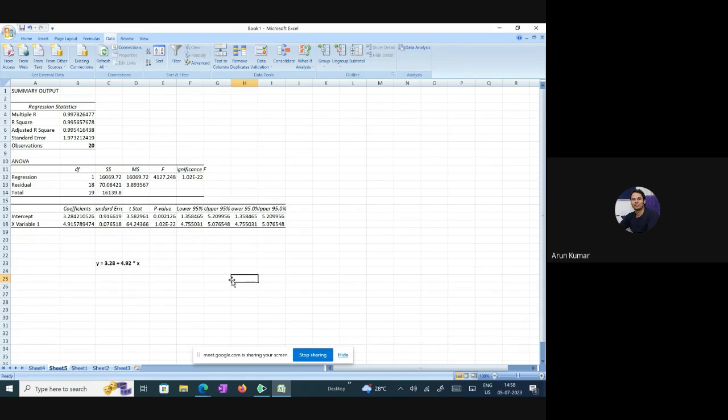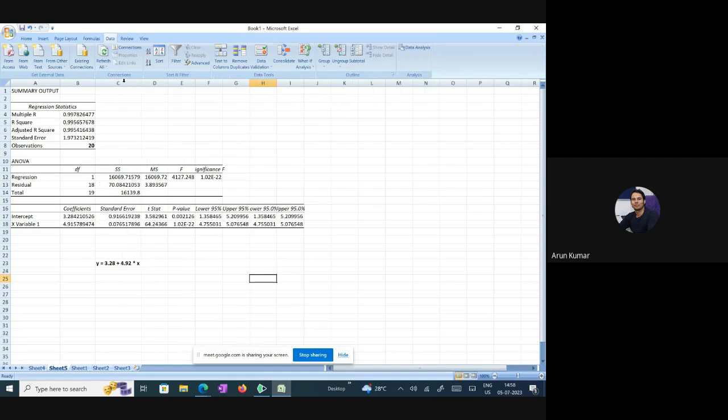And then another thing that people in the computer science domain don't study much is they basically focus only on error. This error, the multiple R, it is a standard error.